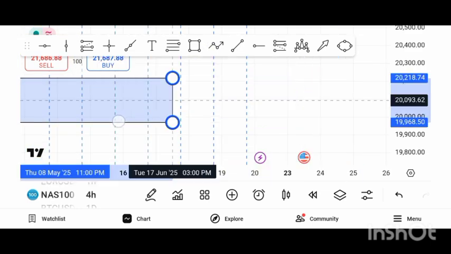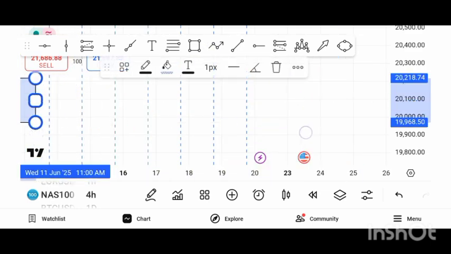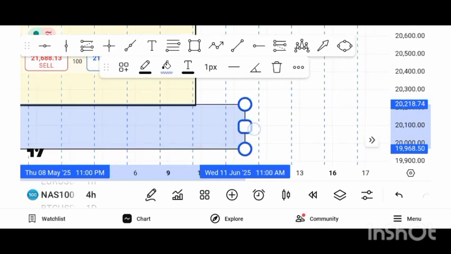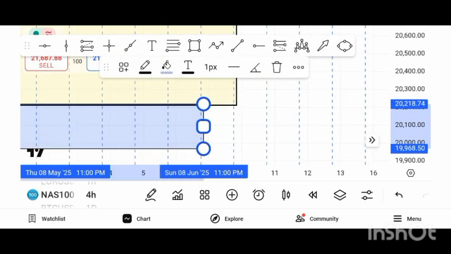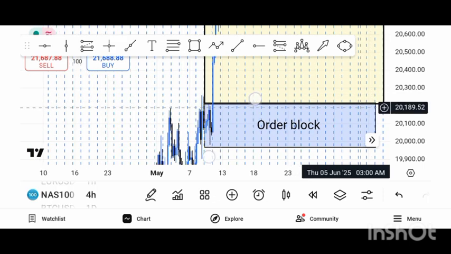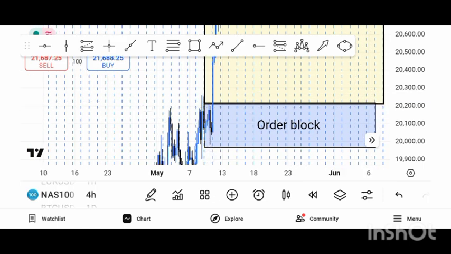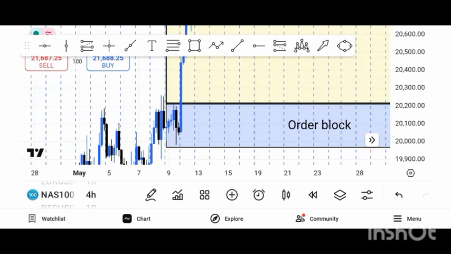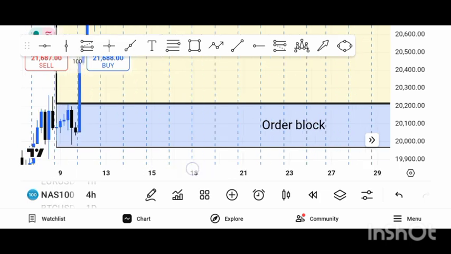So right now we are having our LVG and the order block. There are two things that are likely going to happen: an impulsive movement that will give us a bearish candle to tap into our order block, or an impulsive movement that gives us a break of structure, which is breaking the resistance level to the upside.